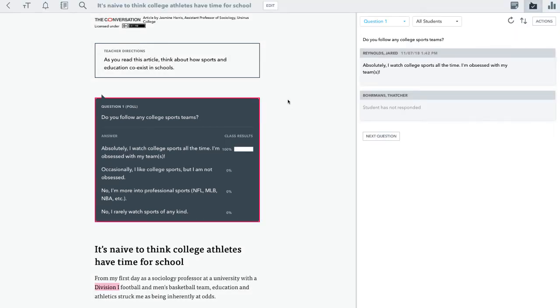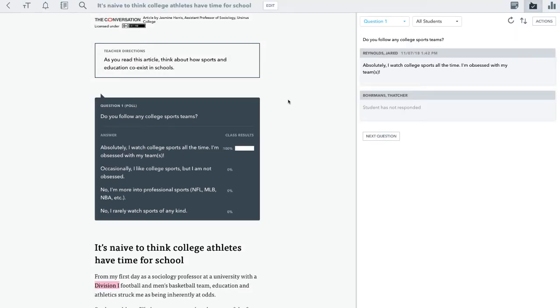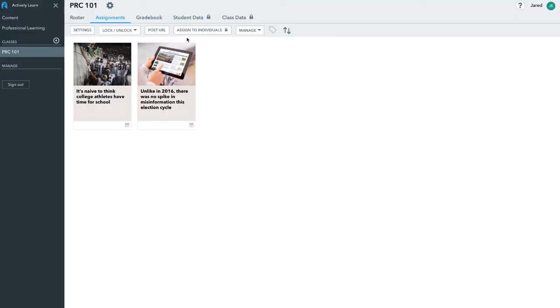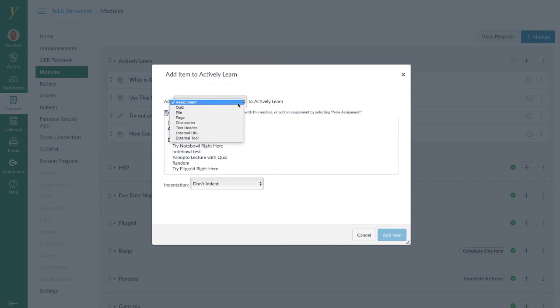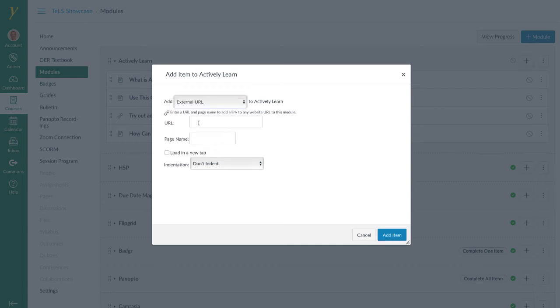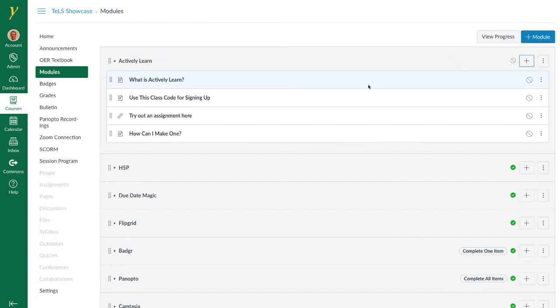All right, and so that's how you can add questions to and add content to an assignment. And once we find out more about the Canvas integration, we will show you how you can get these assignments directly into Canvas and reporting to the Canvas gradebook. But for now, just note that you can sign up for Actively Learn on your own, create these assignments. You can paste the URL for these assignments in Canvas. Right, once we have that URL, we come over to Canvas and we can click on the plus button here. What we're going to do is click External URL. And we just paste that URL here, give it a page name, and add item. Now I've already done that here, so I'm just going to click on it and see what it looks like.